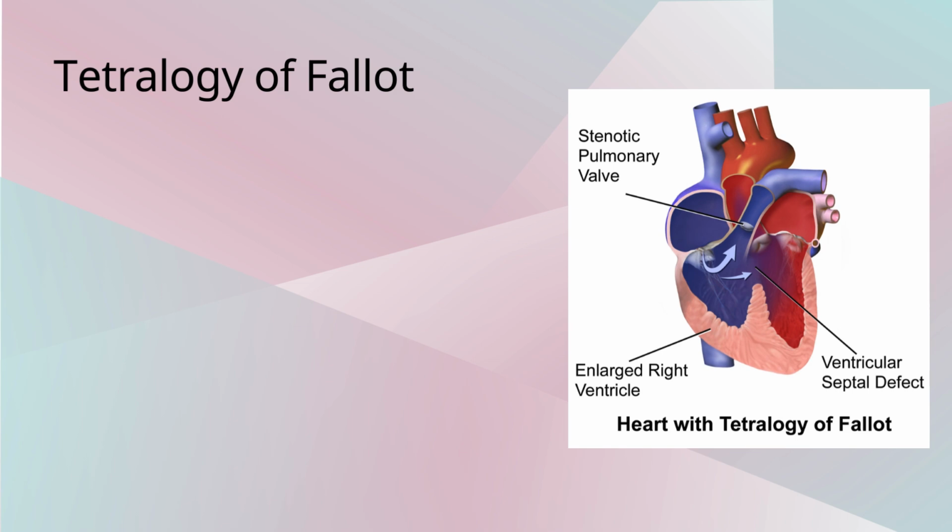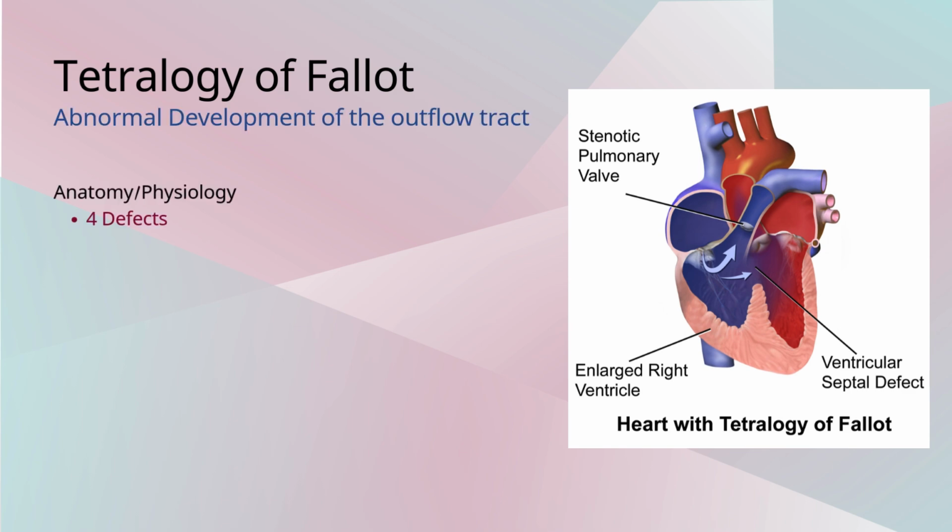Okay, our next congenital heart defect is Tetralogy of Fallot. And this is certainly one of the more complicated ones that we've talked about or reviewed yet, and it's our first cyanotic lesion. So we'll cover all the high yield information you need to know. First of all, this is actually 4 defects that occur together, which is where the name tetralogy comes from.